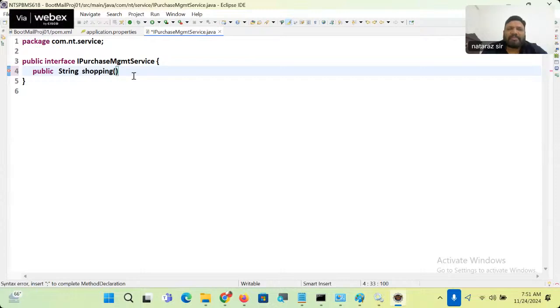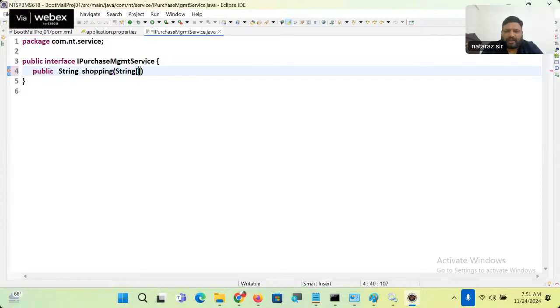Can you guess the parameters of this business method, guys? Generally, when we go for shopping, what are the inputs we provide? Number one, a String array of items. What items we purchase, right? Next, a double array of prices.